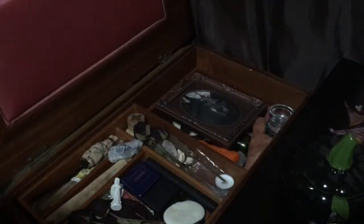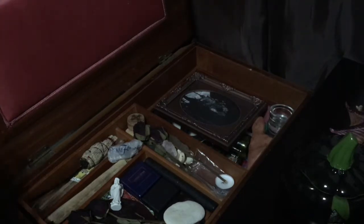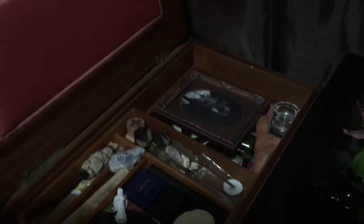Okay, so that's everything on the main altar table for you guys and girls. So I'm going to move you over to the, I'm going to move my computer chair out the way. Growler's looking at me as if to go, why are you doing this? So yeah, this is, don't fall over, my box o' kit.